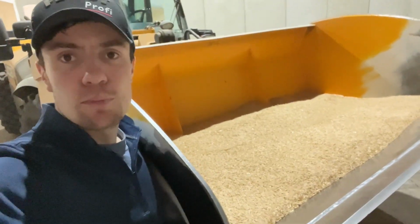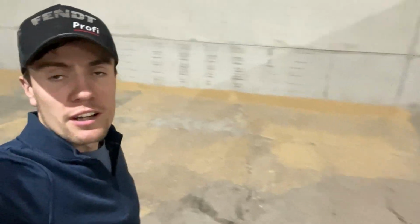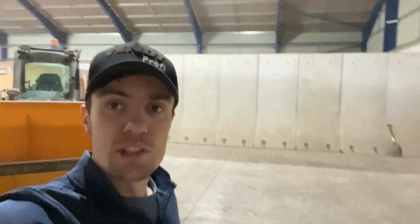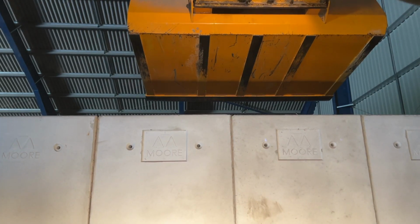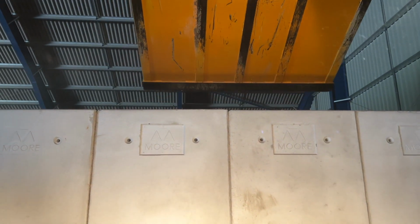Lorry loaded. There's hardly any left. He's right full, and this is all that's left. In there right now is probably 600 kilo. I think there'll be about 600 kilo in there, and then there'll be another 50 lying on the ground. But it's fine because we've got the exact same variety over those bunker walls. Right, this 600 kilo, I'll just weigh over this wall. It's like loading a lorry. The rest that's lying there, I'll need to abandon for now.